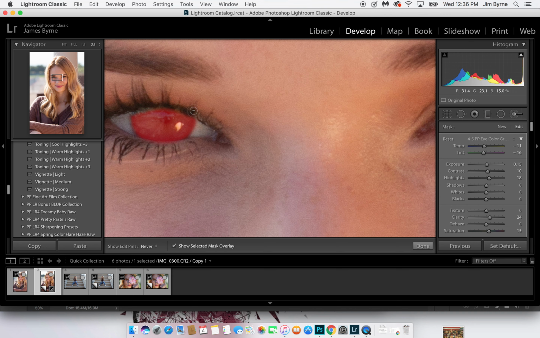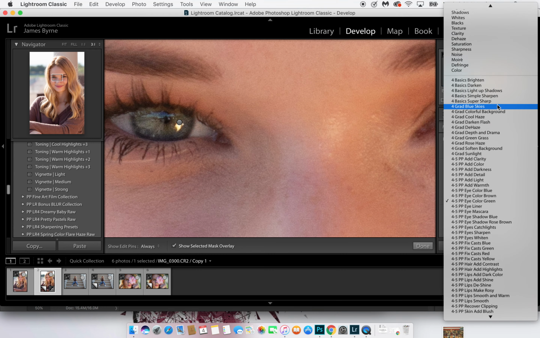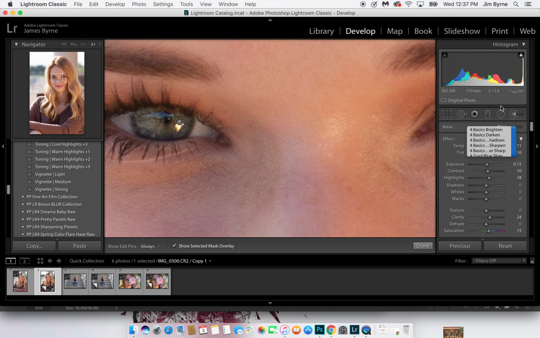Okay, so let's enhance her eyes a little bit further. This is more of an advanced technique. We are going to get a new brush, so click on the New. And we are going to go and just get a basic darken. Will work. And what we're going to do is we're going to darken that rim right around her eyes. So we're going to make our brush a little smaller here. And we're just going to go in there and paint a little bit. Like so. Turn off that Show Selected Mask. And see how it's a little too much. Make the brush a little bigger here. We just want to enhance that a little bit.